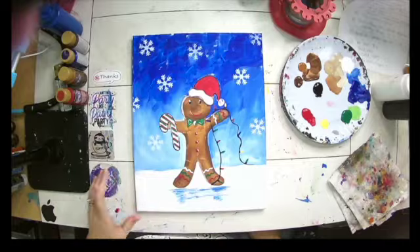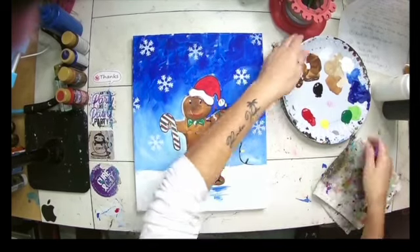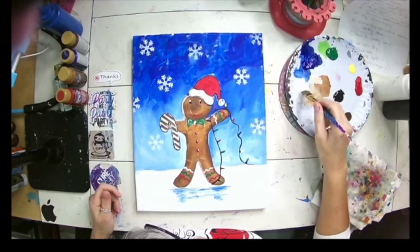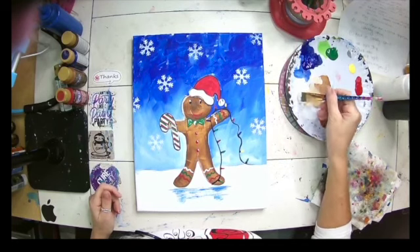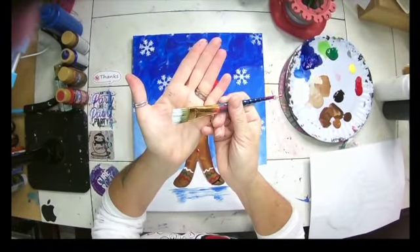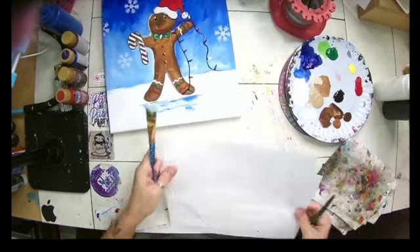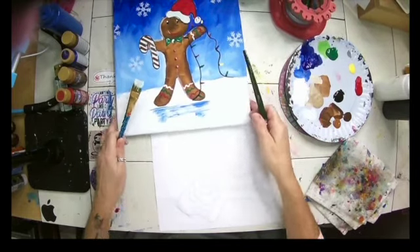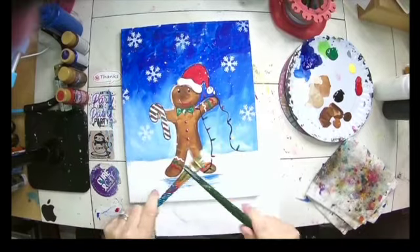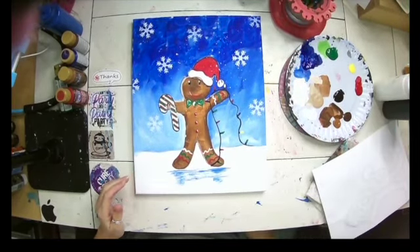I'm going to show you a little trick — you can even add some splatter paint. Grab a brush — you need two brushes for this. I'm going to make my white a little bit thin by adding just a tiny bit of water. We don't want it too thin. We're going to do this on the side first before we go to our art so it's not globby. I've added a little bit of watered-down paint to my brush, grabbed a clean brush, did a test off to the side, and now I'm going to go to my painting and do a little bit of splatter. Just add a little bit more snow to the gingerbread scene.